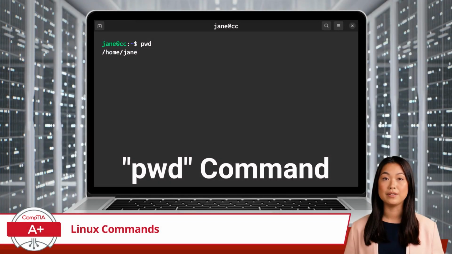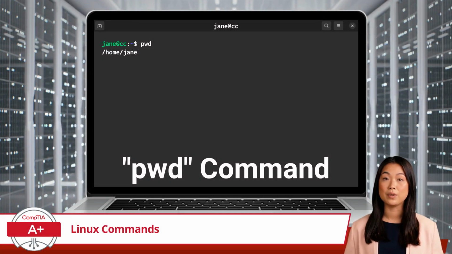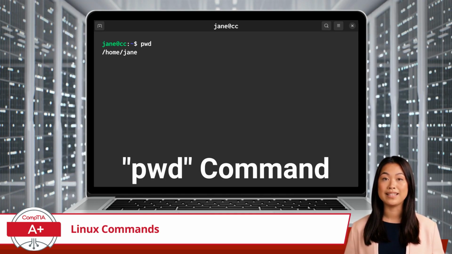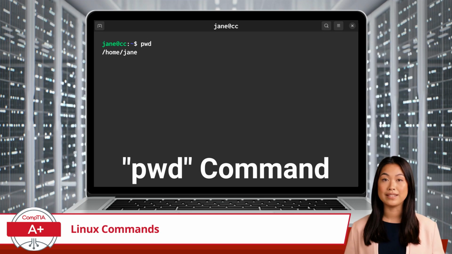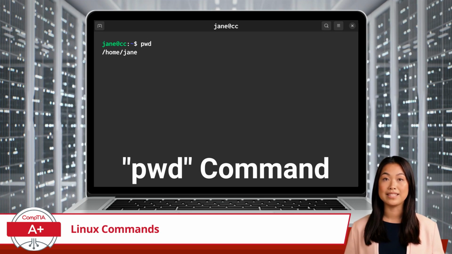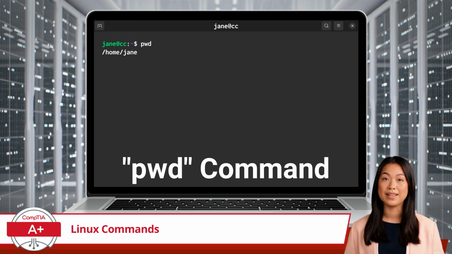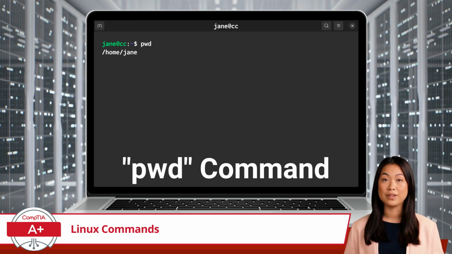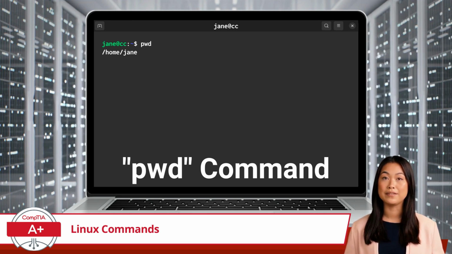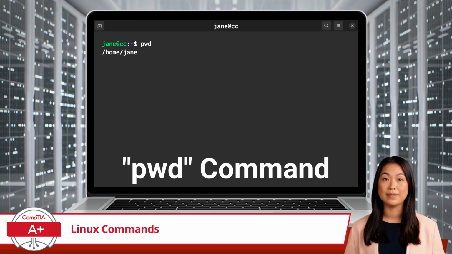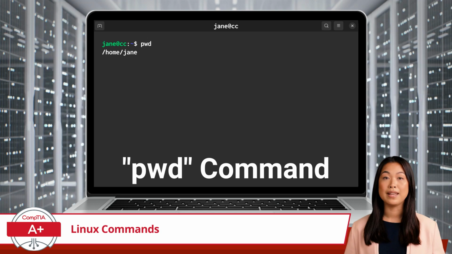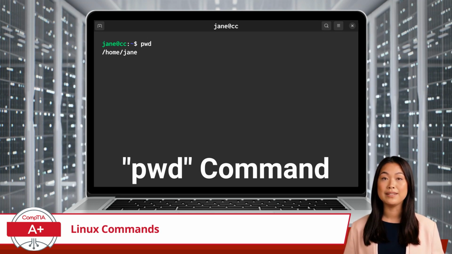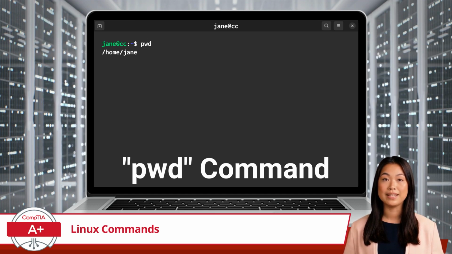Once you know what's inside a directory, you might wonder where exactly you are in the grand scheme of things. That's where the pwd command comes in handy, revealing your current working directory. Using this command is a lot like asking your GPS, "Where am I now?" But in Linux terms. The pwd command responds with the directory you are currently located in, along with an exact file path to that directory, helping you keep your bearings. For the example behind me, we are able to determine that we are currently in the Jane user directory inside the home directory by using the pwd command.